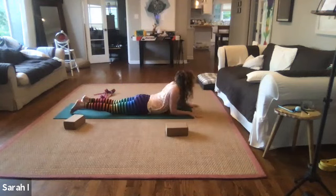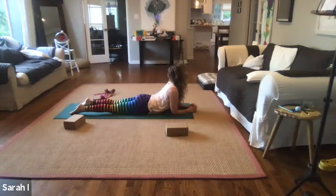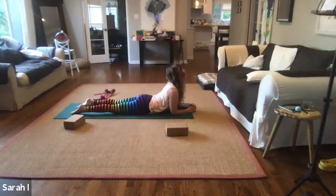Slide your elbows down to the floor, to the ground, and bring them under your shoulders. Interlace your fingers, point your toes and stretch your toes back, and drag the elbows towards you to lift into a bit of a sphinx. Actually, it is sphinx. Pull the heart forward, squeeze the shoulder blades toward each other and down.